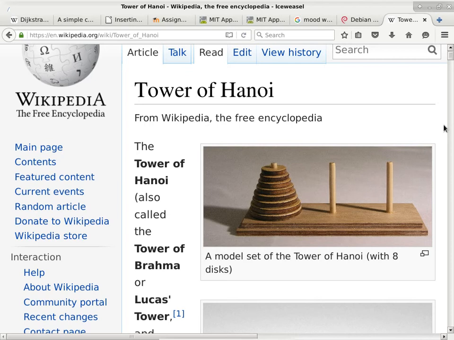Sorry? You're only allowed to move it one spot then as well, correct? Or can you move it two spots? I think you can move it directly. Okay. Yeah, you can move from any column to any column, but the two restrictions are you can only move one disk at a time, and you cannot put a larger disk on top of a smaller disk. Those are the only two restrictions.